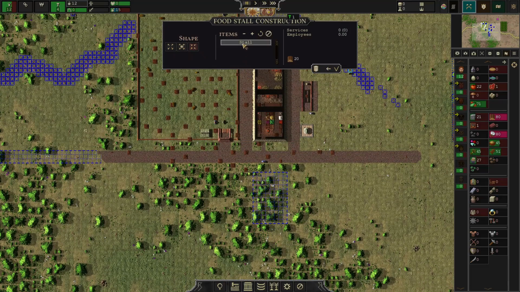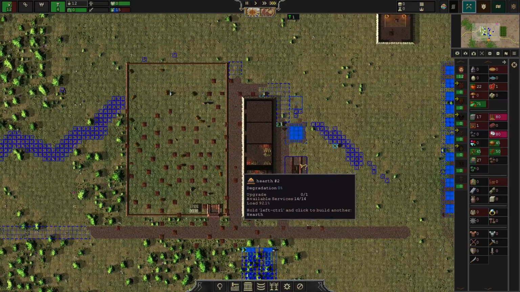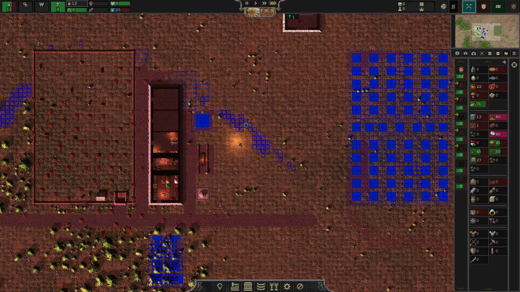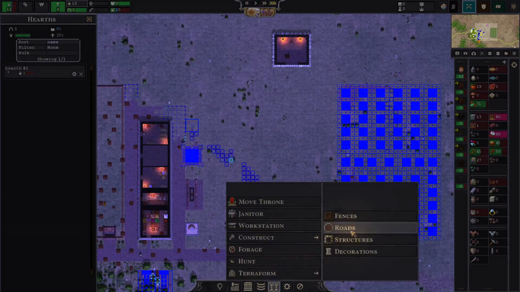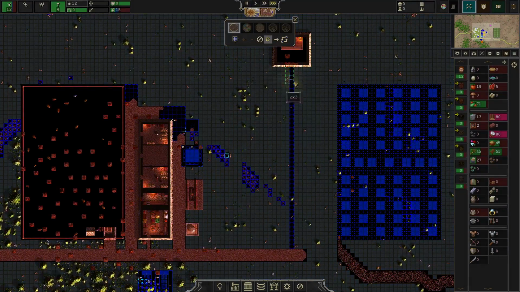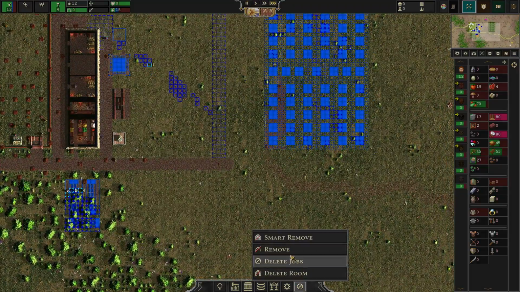Ideally, we want to give a little bit of space for future builds. And then do that. So 80. We have the food stall going here. Had to move the hearth, the well, and the speakers to the side. We're clearing up all this dirt road, making a nice little organized city. And for now, since our throne is here, we will put a road there. It's only a dirt road, so it's not going to cost too much, or cost anything.